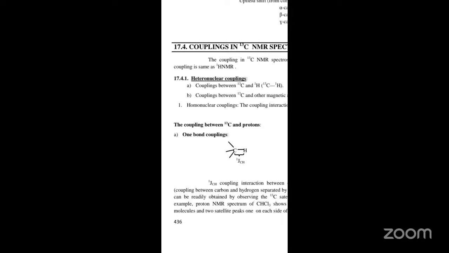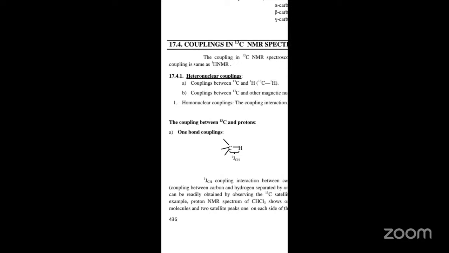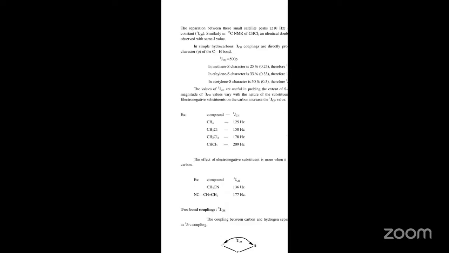So first we'll see the heteronuclear one bond coupling. One bond coupling is when a hydrogen or fluorine is directly attached to the carbon. We indicate it with J1. One means only one bond here. Next, two bond coupling. The two bond coupling means the coupling with the adjacent atom, 1,3. Okay, so here you see.